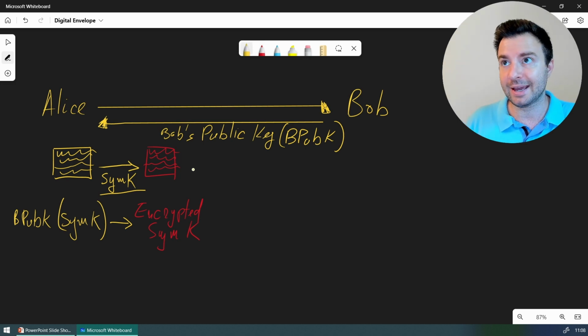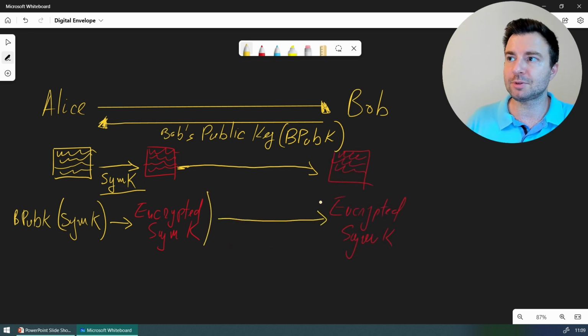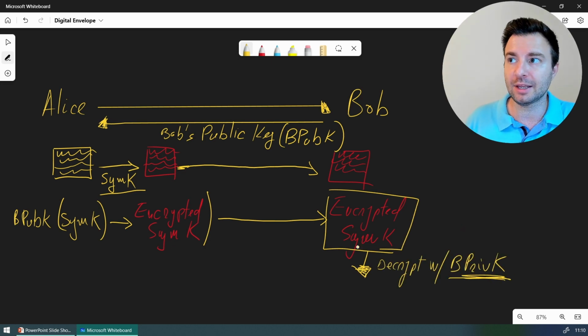Now Alice sends both the encrypted message and the encrypted symmetric key to Bob. When Bob receives this information, he takes the encrypted symmetric key and decrypts it with his own private key. Remember, it was encrypted from the very beginning with his own public key by Alice.